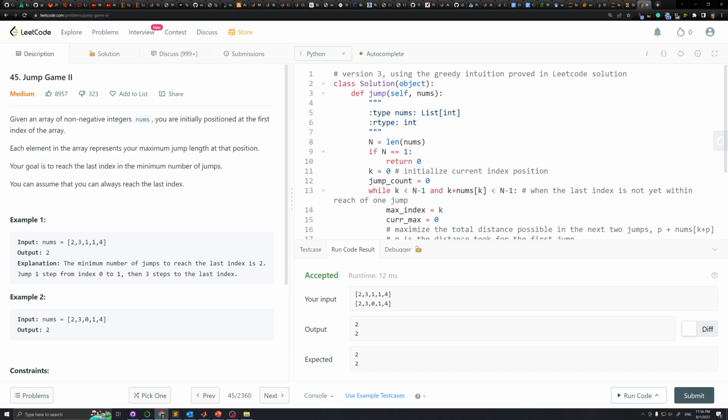So this makes dynamic programming costly in terms of time complexity. It'll be at least O of n squared.